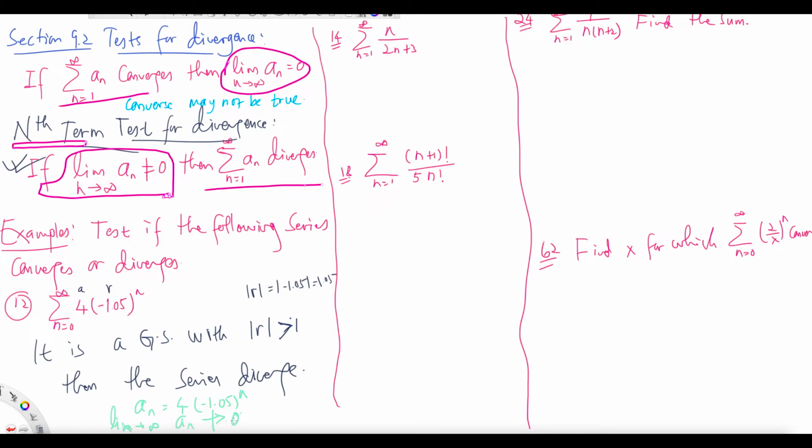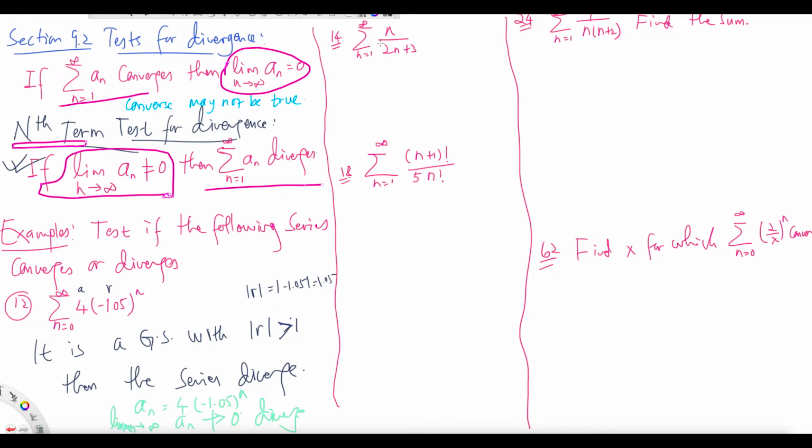You see that this is not going to 0 when n tends to infinity. It may be negative infinity or positive infinity, depending on whether n is even or odd. So here, the limit as n tends to infinity of a n is not going to 0 at all, so the series diverges. Okay, let us see that one.